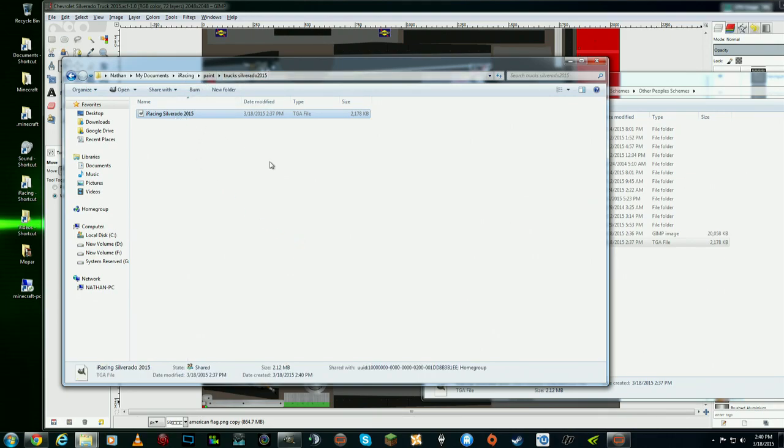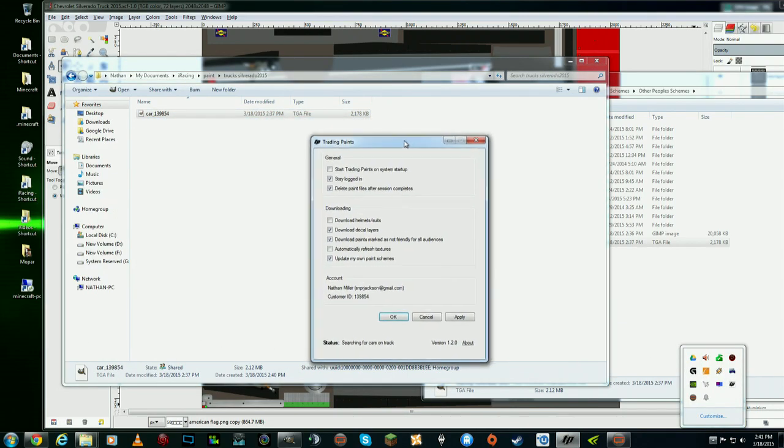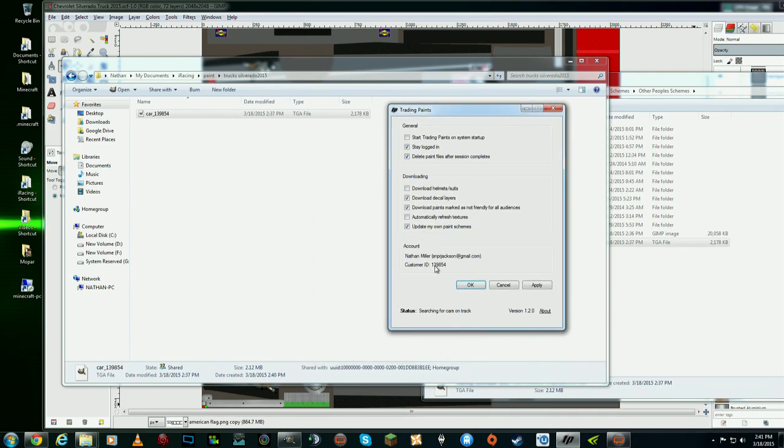And now here's the key for this. You have to rename it to car underscore and then your account ID number, which for me is 139854. So car underscore 139854, the number being your account number, and you can actually look at Trading Paints to find that quickly. Mine is down here at the bottom, customer ID 139854. So car underscore and then your customer ID number. But again, you would have Trading Paints off here, so you would have to get that number before you did the renaming of this file.